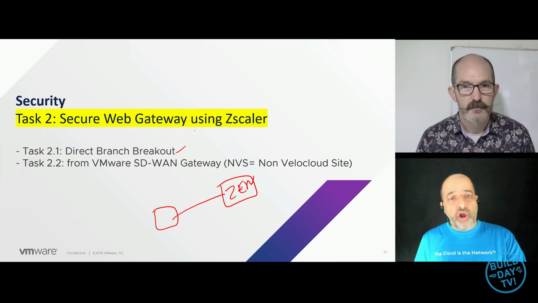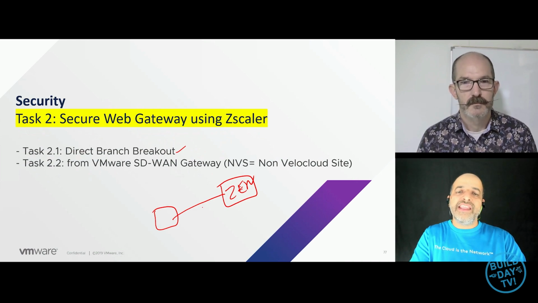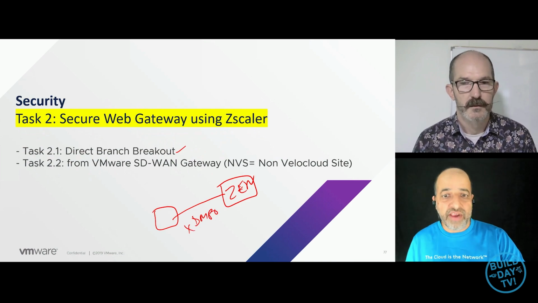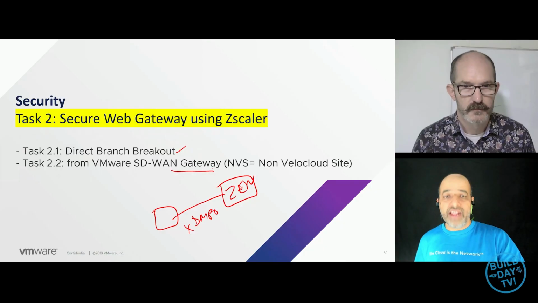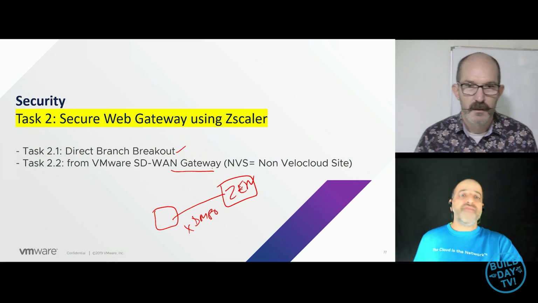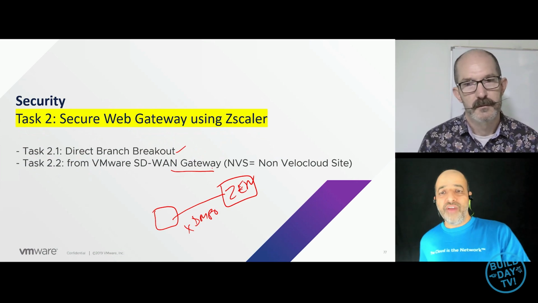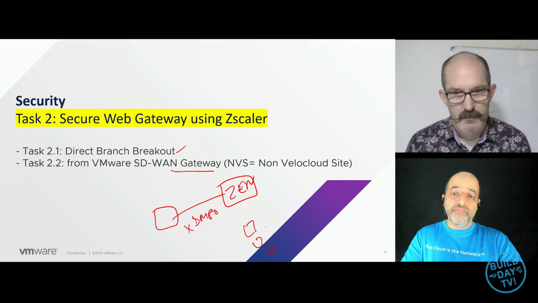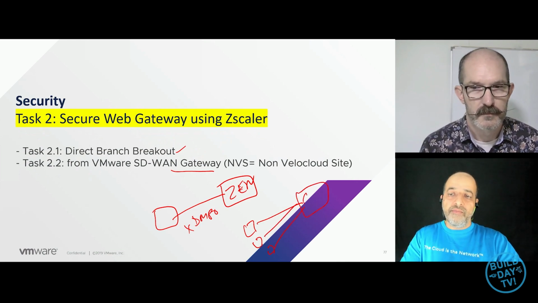But with this option, we are going to lose the SD-WAN DMPO benefit. There will be no DMPO benefit here. And when I say DMPO benefit, I'm talking about those link steering options and all, because we are not going over the SD-WAN overlay tunnel with this direct branch breakout. But with the second option, with the gateways, these edges are already connected to the gateways using the SD-WAN overlay tunnel, so you have DMPO protection from VMware SD-WAN. And at the same time, if I have 100 branches, those branches are now connected to the VMware SD-WAN gateways.